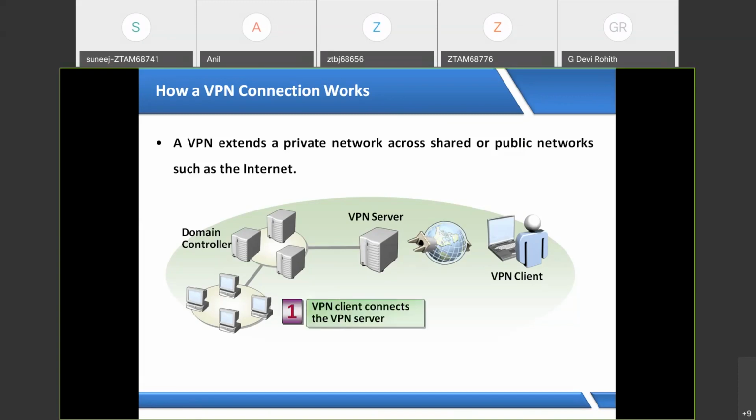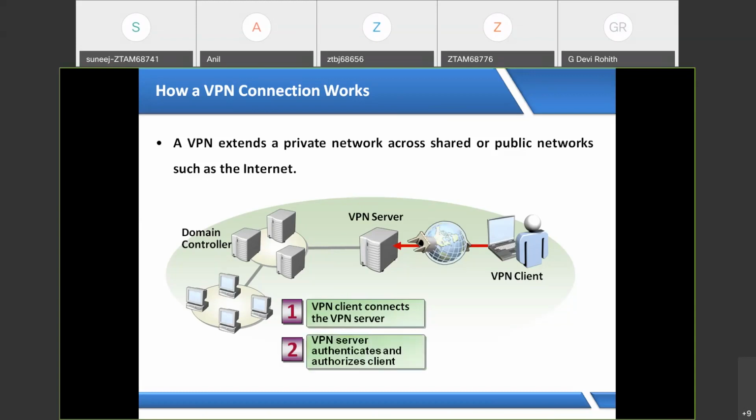Now, say as an administrator you are trying to access these private resources from anywhere. You are not inside the office, remember. So you are somewhere else. Now you want to access. So first your request will come to where? To the VPN server. The user you are trying to log in with may be a domain user. You can log in from anywhere, but first it will pass through the VPN server.